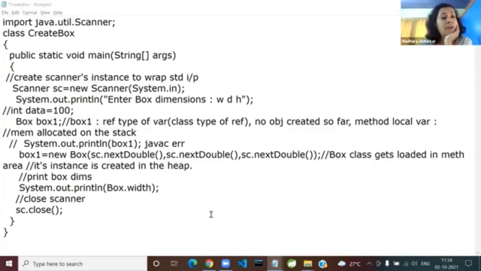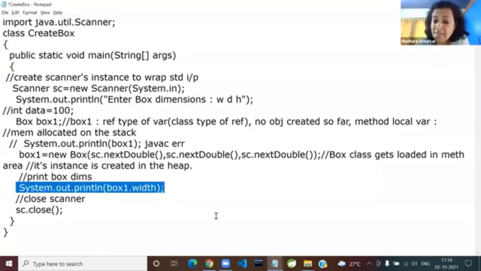Wrong. All answers are wrong. Not static. Exactly. Somebody said not static. Guys, you are referring as a class name dot member name. So tell me, is width the static data member or non-static data member? It is non-static. So how can you access it with the class name dot member name? Not possible. And ultimately, I'm asking you, what will happen? Again, the answer is the same. Compile time error.